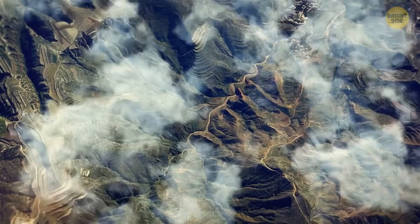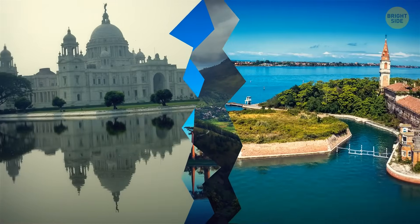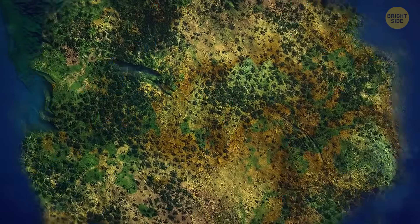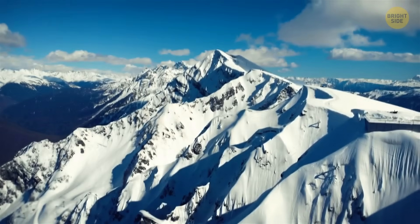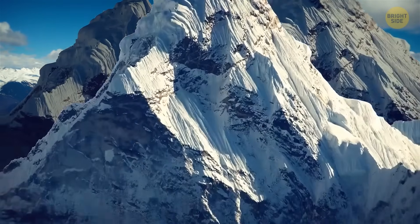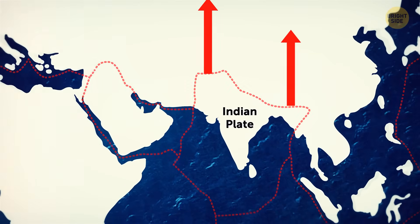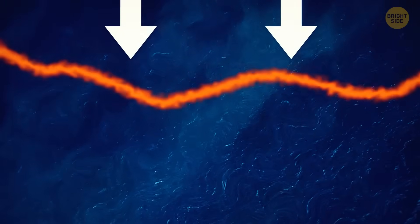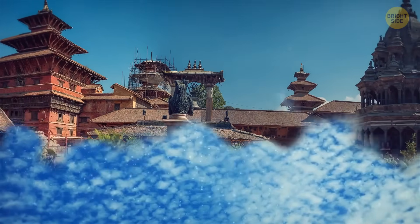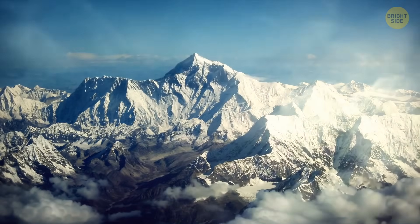They will sit along the newly formed mountain chain scientists provisionally named the Somalaya. On the other side of this geological formation, Madagascar will connect with Sumatra, while Kolkata and the island of Meridias will occupy the same region. Sri Lanka would cease to exist as it becomes part of the Indian mainland. Further to the north, scientists predict that the Himalayas are going to increase in height in the foreseeable future. Tens of thousands of years in the future, there might be no Nepal — the Himalayan range will have expanded sideways to fully engulf the mountainous country.